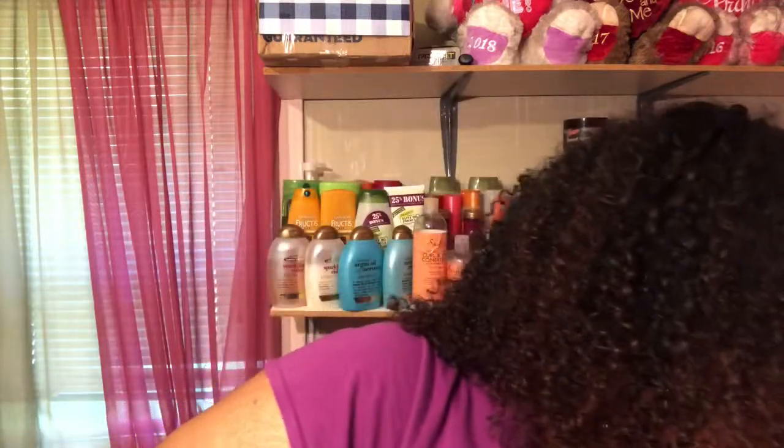And to pair with this, I shampooed. If you didn't see the wash and go tutorial, I showed y'all what I used. But I did shampoo and condition with this VO5 Moisture Milks Strawberries and Cream Moisturizing Shampoo and Conditioner. This is what I used right before deep conditioning. And then I let my deep conditioner sit in for about a day. I let it sit in my hair for a nice while, and my hair was moisturized when I took it out. Basically, I think this is a really good product for its price.